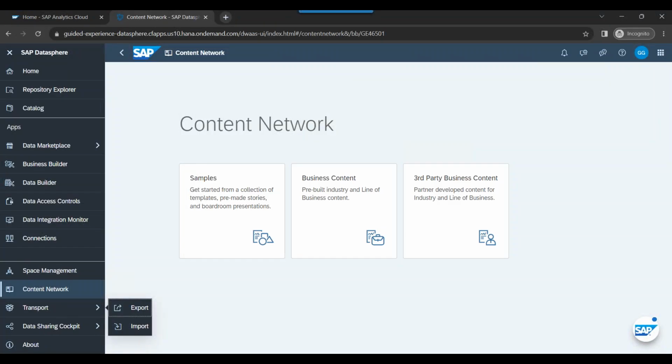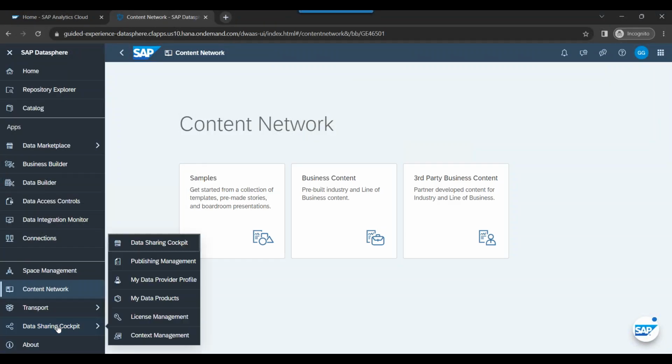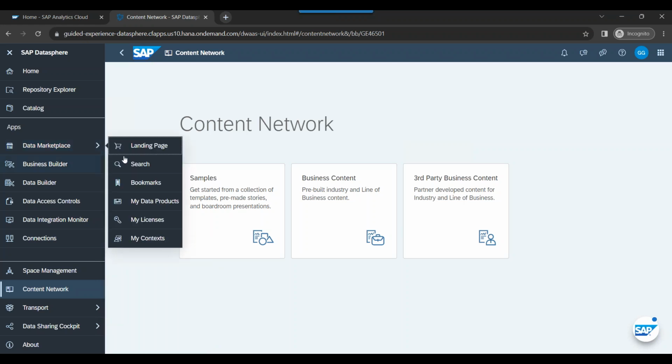Finally, we have the next area, which is the data sharing cockpit, where you can share and publish your data itself, including managing your licenses. Suppose you want to become a data provider in the data marketplace. The data marketplace is where a lot of people come and sell their data. Similarly, you have built some data, an amazing data set which you feel you can sell on the market.